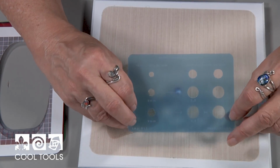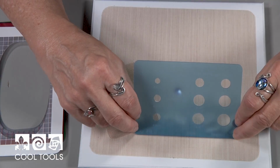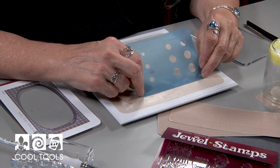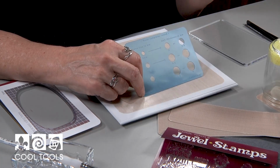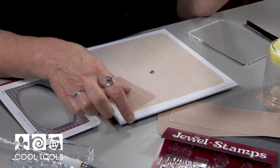Now, if you haven't used these, they are excellent for setting any kind of stone. They come in all the shapes. They come in pear, marquise, trillion, all the odd shapes, and in a variety of sizes. They're calibrated to the size of the stone, and they're great for making nice uniform bezels.